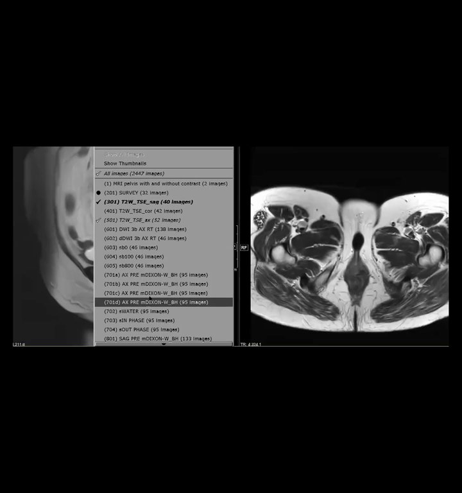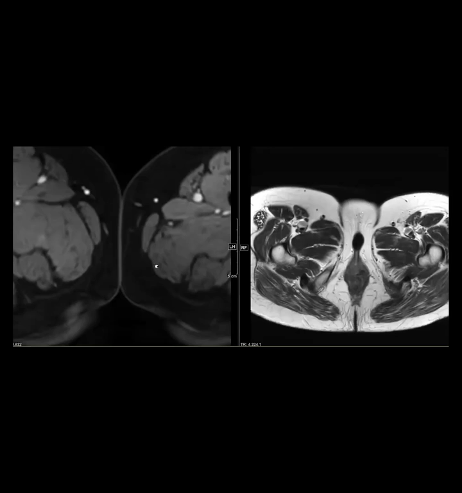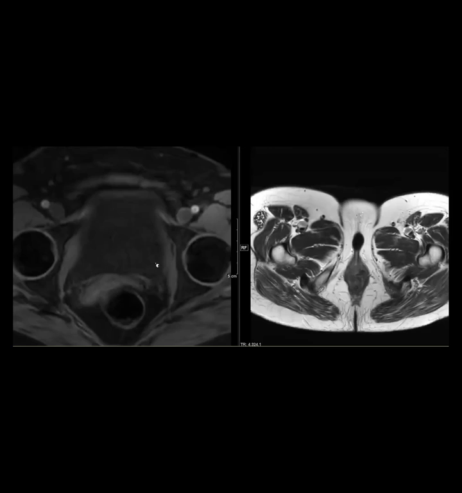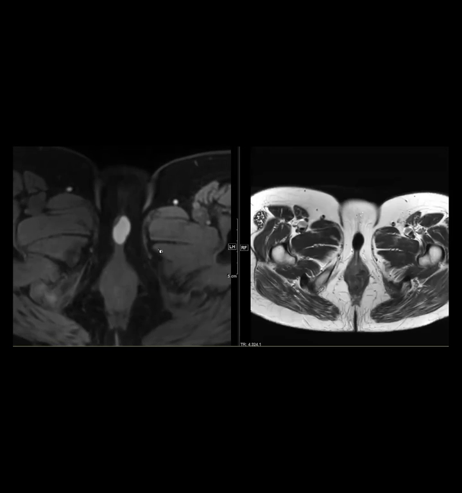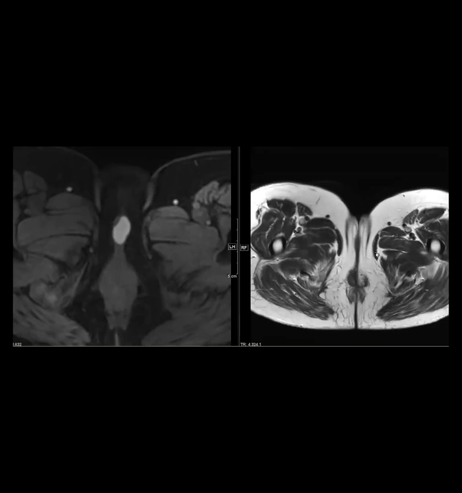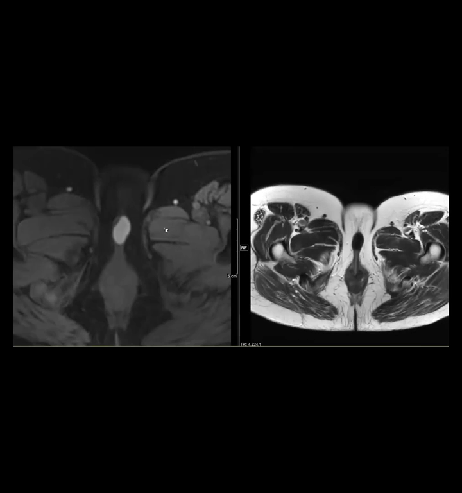And it was very bright on T1. And subtraction images showed that there was no enhancement. So I don't have the path for this, but the entity that I found, not radiologically but in general, is called epidermoid cyst of the clitoris, and this is the only thing that I could find that fits this imaging finding. So I think that's what it is.